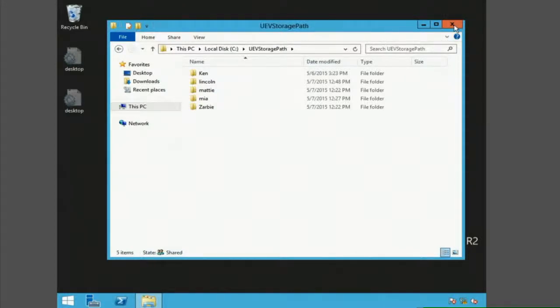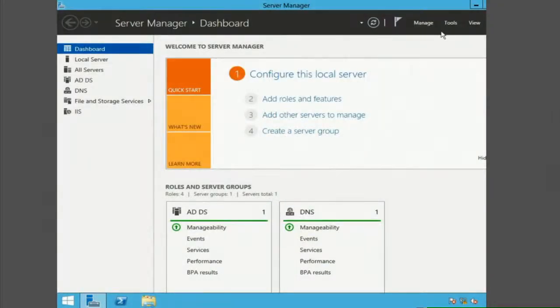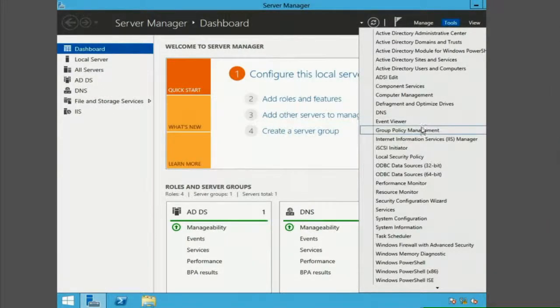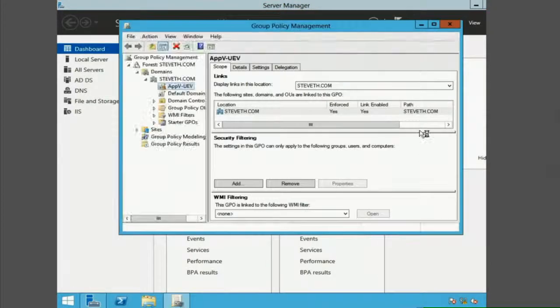And so Ken has already downloaded the MDOP ADMX templates, which are available for free on the Microsoft Download Center. And he has already imported the ADMX files into the Group Policy Management Console, and we're now going to actually deploy some policies for both AppV, the AppV client, and UEV.